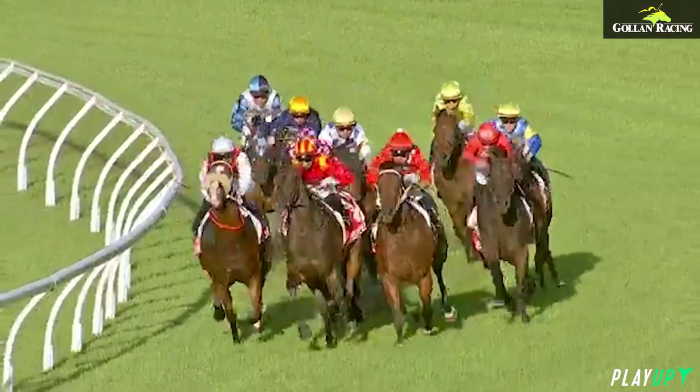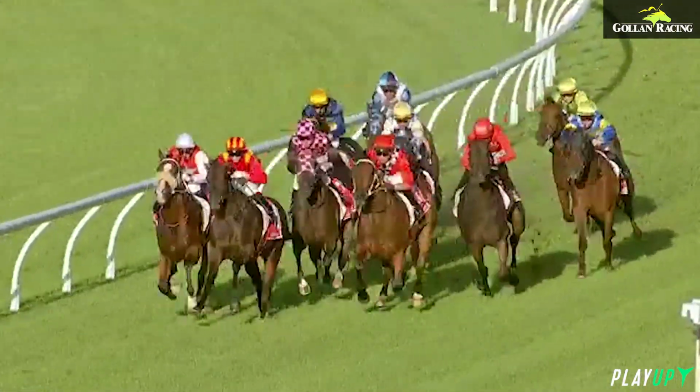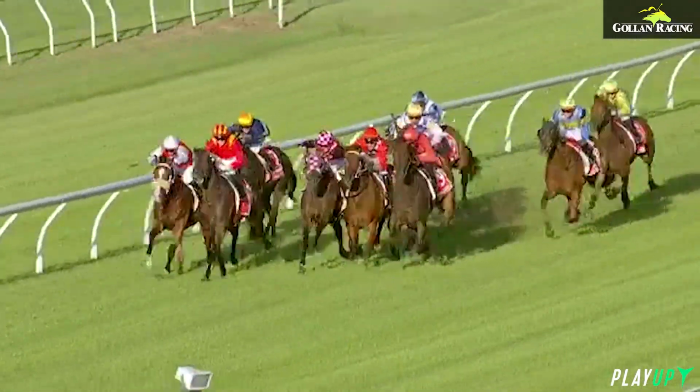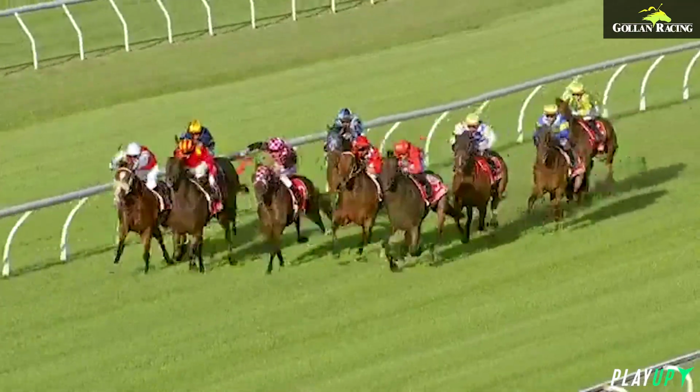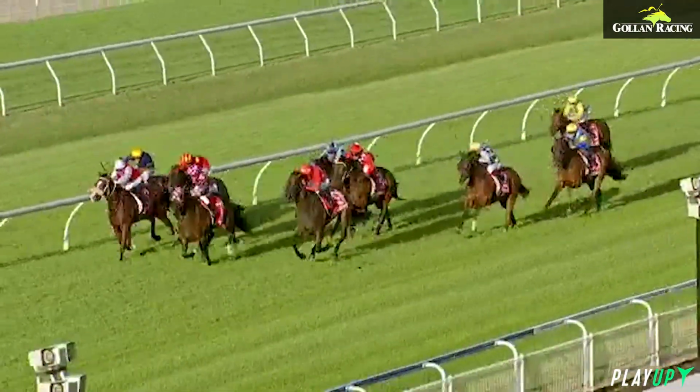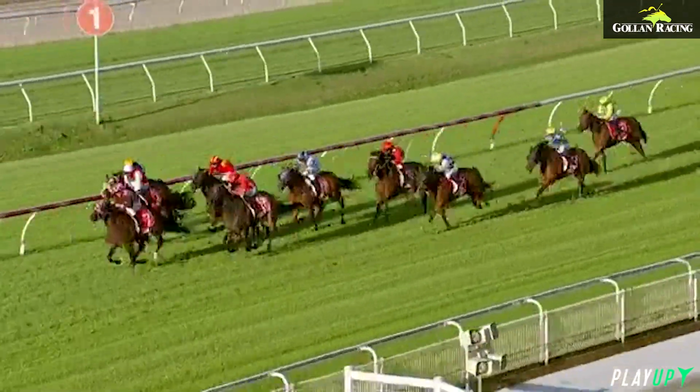Oh, I thought she was terrific over 1200 the other day, the way the track played. I thought she was brilliant. I think Lockie's miscued that in his little ride-up for her. Really happy with this mare. One run at Eagle Farm she was poorly ridden upside down, which doesn't suit her. I think Ryan Millane is really the key to her as a jockey. He gets on so well with this mare.